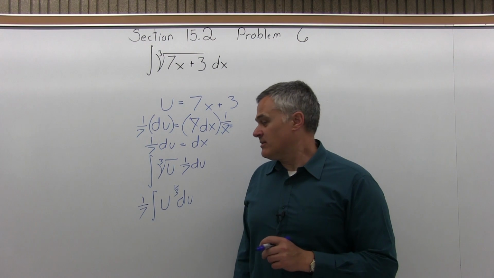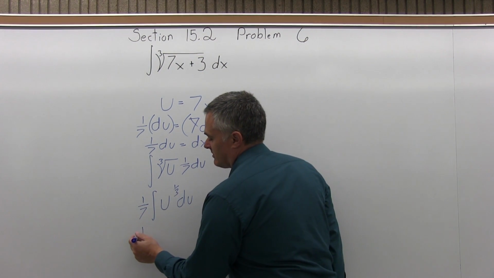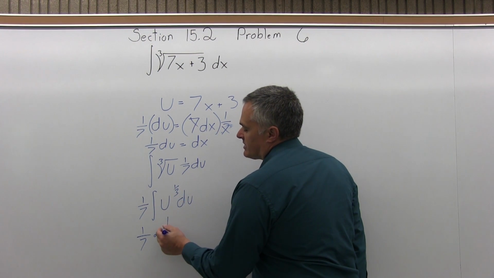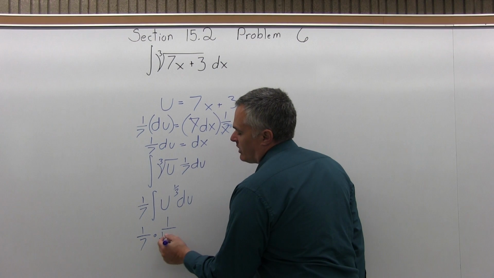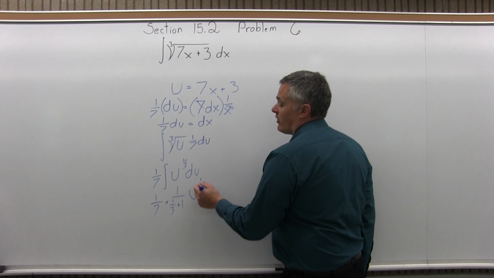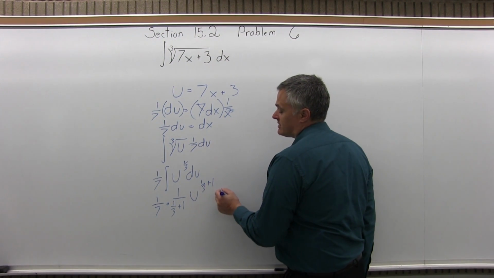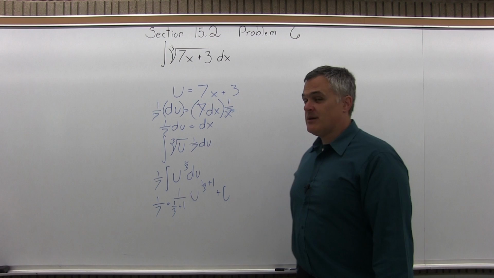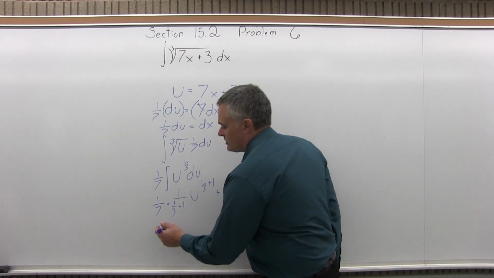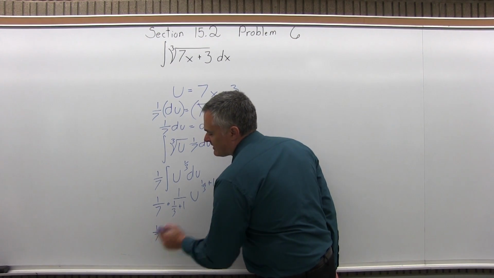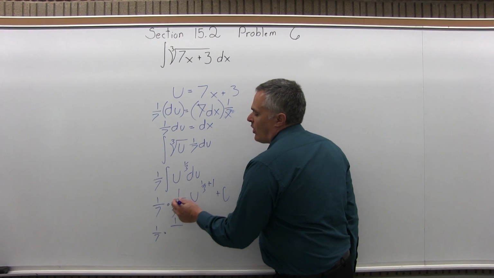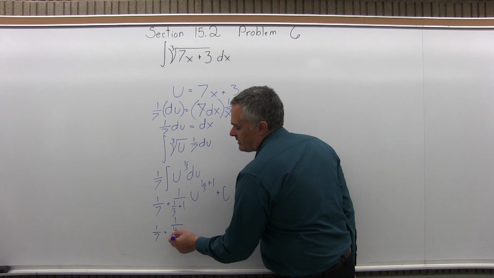Now I can solve the integral. The 1/7 that's in front, let's just leave it in front. It's going to be times, my exponent is 1/3, so I'm going to have 1 over the old exponent of 1/3 plus 1, when I do the integral, u to the old exponent of 1/3 plus 1. And don't forget there's a plus a constant. And again, that is the answer, but I really need to clean up the fractions out in front. So the 1/7 that it starts with, let's leave it, 1/7 times 1 over 1/3 plus 1 is 4/3.